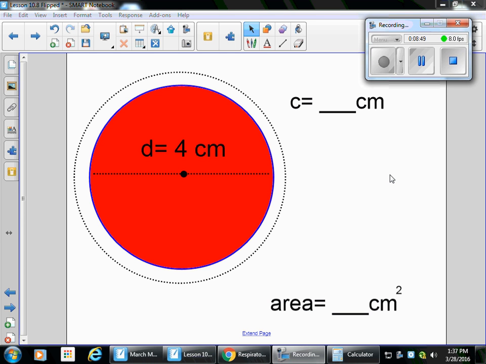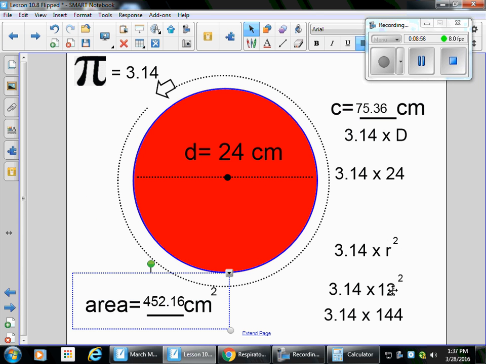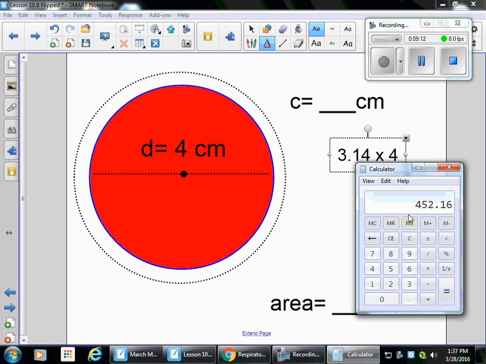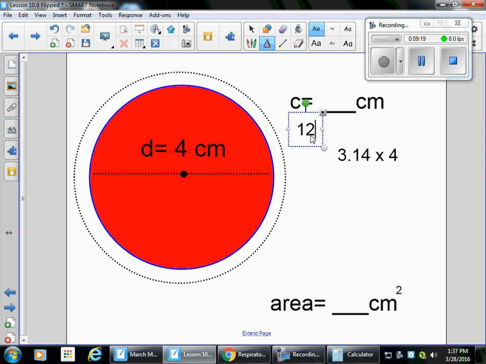Now I just got done saying that if your circumference and area are exactly the same, you probably did this radius squared incorrectly. Like if I got 24 here, it'd mean the same as this. But this is the one exception. Let's take a look here. If my diameter is 4, it'd be 3.14 times 4 for my circumference, which would be 3.14 times 4 equals 12.56 as my circumference, which is my perimeter of the circle.